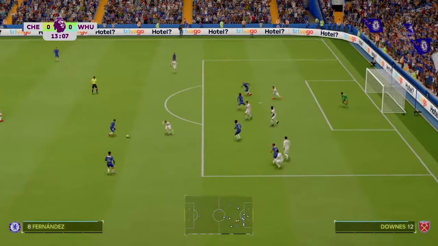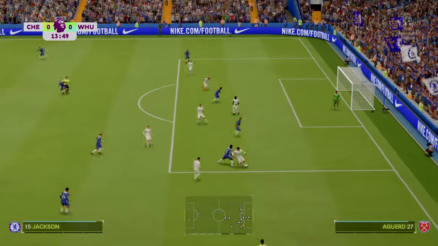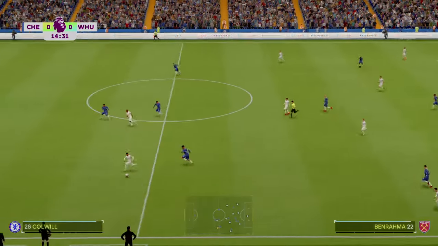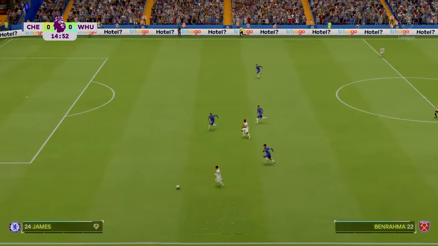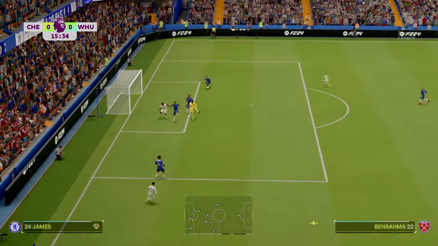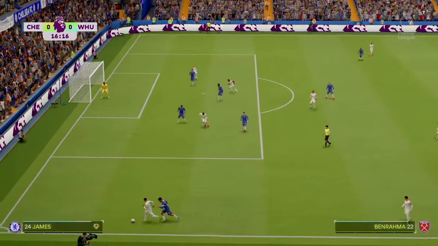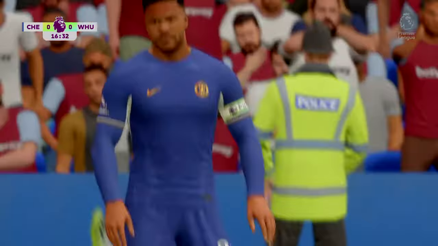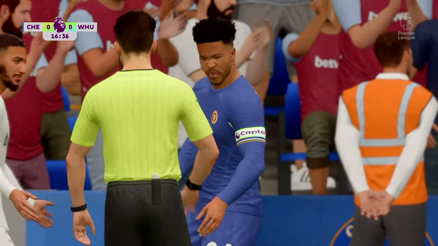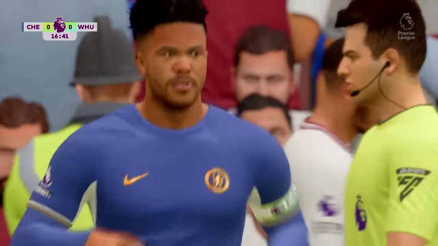Doesn't want to lose it now. Good patient build-up, but not quite the end product. Could get it over now. Punched away by the keeper. And the referee sees that as a foul. Free kick to come. And he hasn't gone in the book. That's good officiating. No need to put him in the book for that.